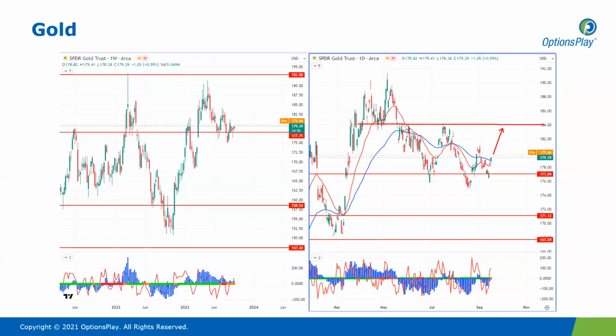Price has respected this level of resistance now for quite some time. And I would say that will provide a very good selling point for gold. I don't think we'll get a breakout above 184 unless we see the dollar actually weaken quite significantly. And right now, we're not really seeing that. So a rally towards 184 could very well be on the cards if we see some short-term dollar weakness, or maybe even 182. But overall, the dollar is still strong, and gold is still on a bearish trend.